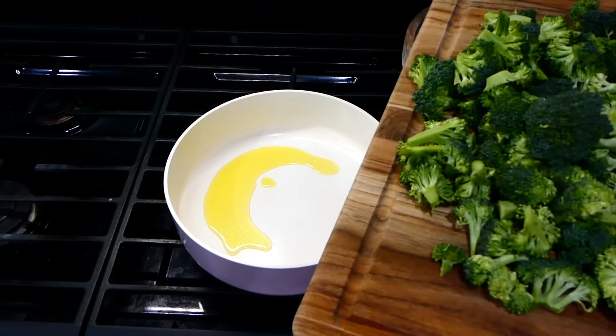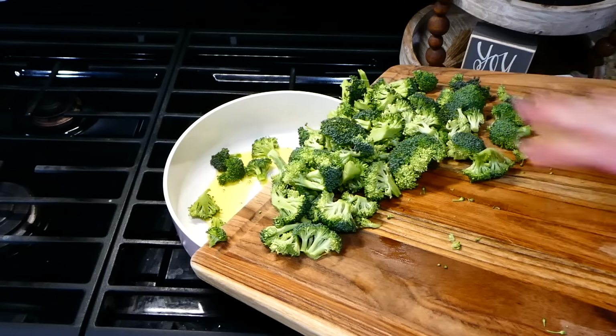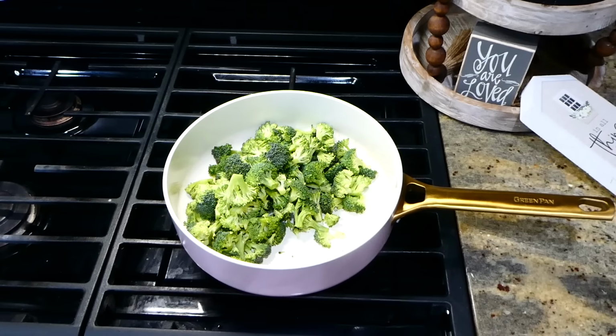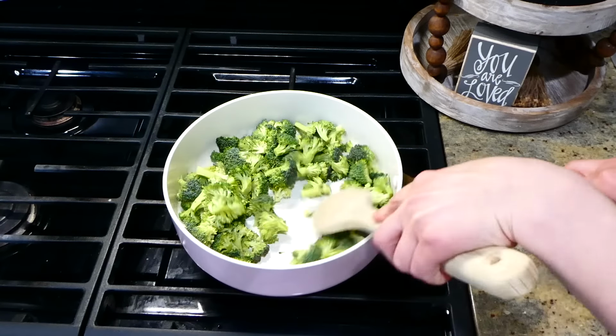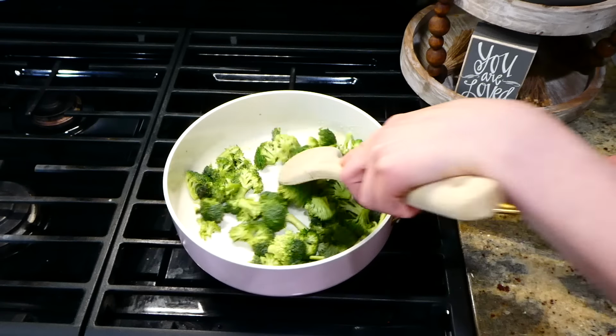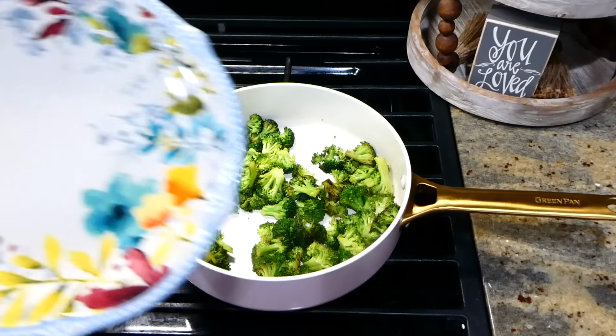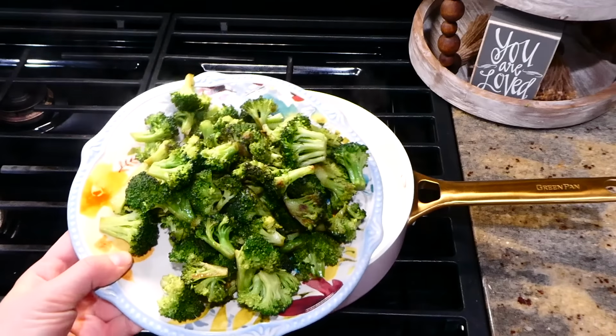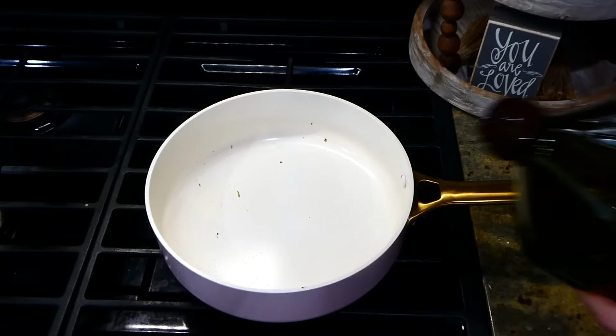This broccoli and chicken stir fry has very minimal ingredients. So to begin, in my pan, I have 3 tablespoons of olive oil that's hot. I'm just adding in my 3 cups of broccoli that I cut into smaller pieces. I did also add in 2 tablespoons of water to make sure that the broccoli gets to the softness that I like it to be. But I just cooked it until it was soft, about 4 to 5 minutes. I removed it to a separate plate and I set this plate to the side.